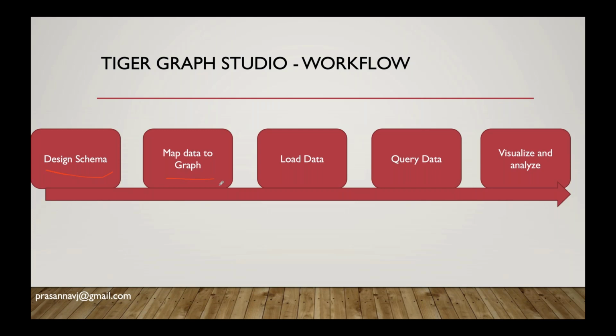And the third step is, once you map, you tell it to load this particular data. There could be real time processing where the data is loaded on a real time basis as well, or you could load the data one time. Once all the graphs and the details are structured, you can query the data using GSQL and visualize the outcome that you are getting as part of TigerGraph as such. So that gives a high level overview of TigerGraph.